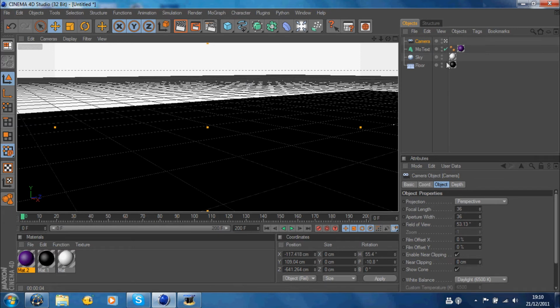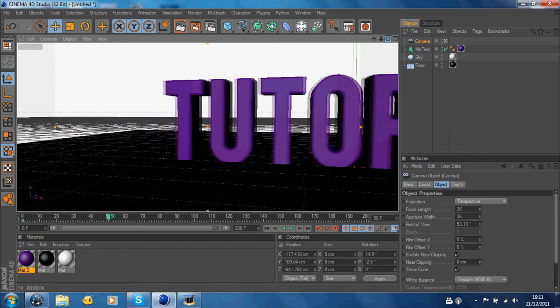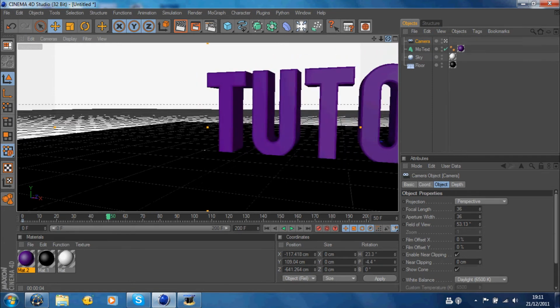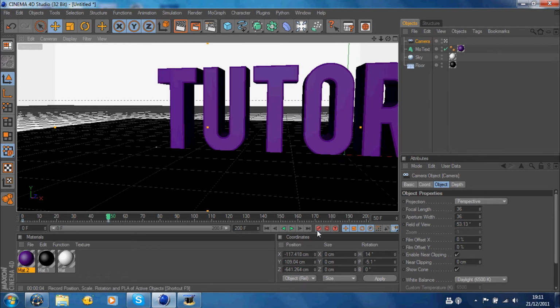You want a keyframe here so the text isn't in the camera at all. Just click the little key and that's the keyframe. Go to about 50 frames now, and drag your camera up to the start of your text, about 3 or 4 letters in, and keyframe that.